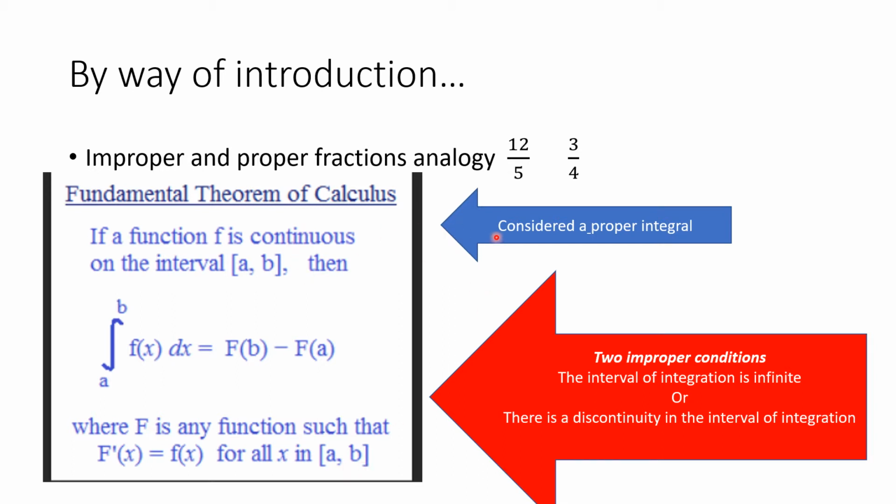Now this is considered a proper integral, but the if part tells us what makes it proper. The function has to be continuous. That means you can trace it without lifting your pencil. And the interval that it's defined on has to be finite. That makes something a proper integral. Going directly from this, there are two things that can make an integral improper. You can have the interval of integration being infinite instead of finite, or you can have a discontinuity of the function in the interval of integration. And so there are two flavors of improper integrals. We will talk about them both within the next couple of lectures.